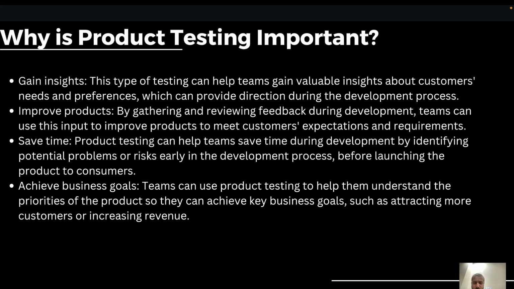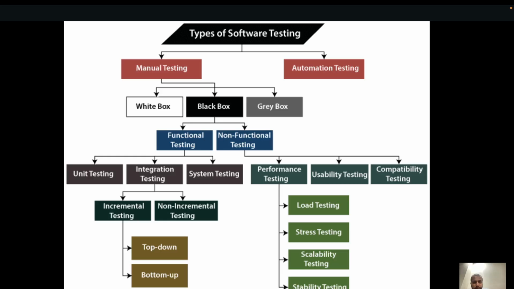We're also achieving the business goals. So teams are using product testing to ensure that you're achieving the priorities of the product. We're able to achieve the key business goals. We are able to ensure that the customers are happy. There shouldn't be a situation where during the journey one of the links is broken, and when that happens, it will have a ripple effect on all the rest of the sequence of work that is going to be happening, right?